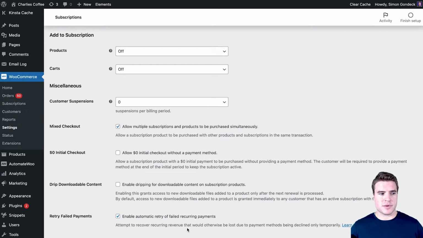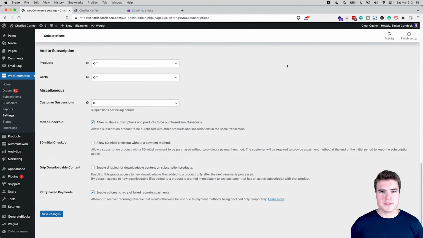Maybe after the first one that fails, it texts the customer, is this accurate, that they're trying to charge you, and they can say yes, so then the second time it will succeed. There are just so many reasons you should always retry failed payments, and they'll be retried 5 times over 7 days.